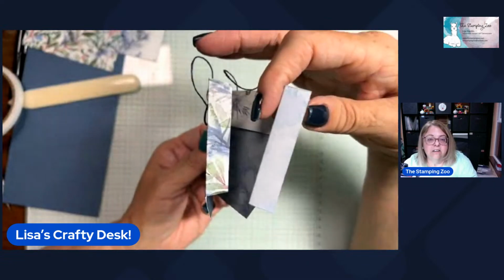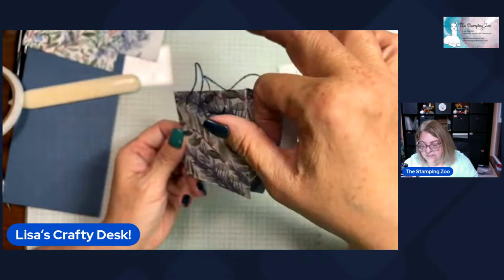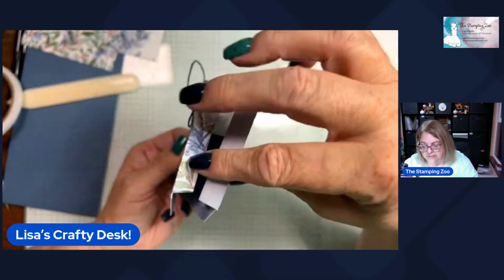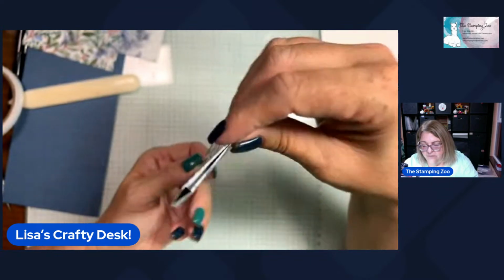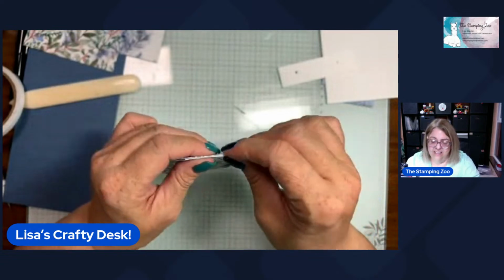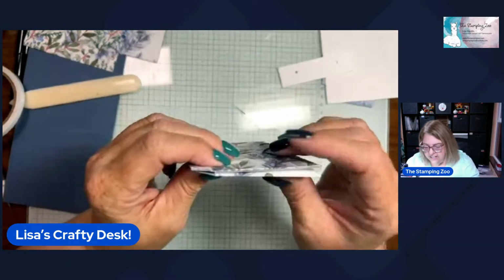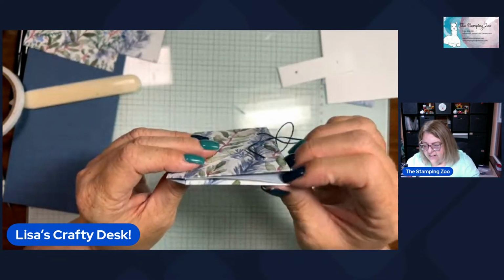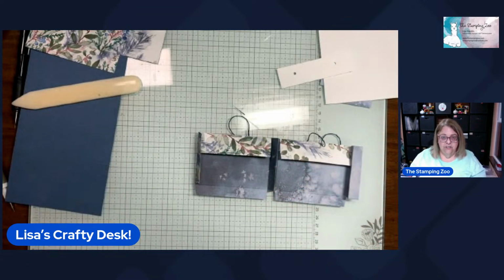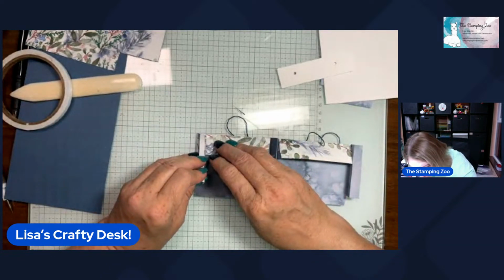This one here, there's two on this side. So you make a V, make a mountain and valley. This one gets folded inside. And this is going to be where your tear and tape is. Okay, and then we're going to put it together. I want you to dry fit it to make sure everything looks nice and neat. This is a tiny detailed thing. It's the focus of the card. So again, if you need to notch anything or do any fine trimming, this is where you do it. And then I want you to put a strip of tear and tape there.